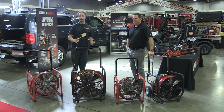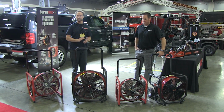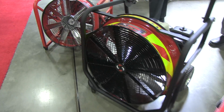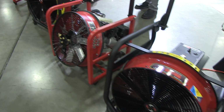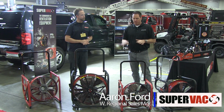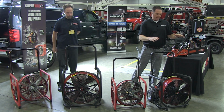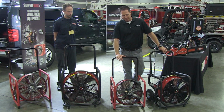Here at the 2018 Northwest Fire and Rescue Expo, on display from SuperVac and Command Light with our friend Aaron, who's going to tell us a bit about the fan systems that you see in front here. How you doing, everybody? It's great to be here in Portland. Couple of different fans that we have in front of us here. We have two different models of our PPV line that we offer through SuperVac. We offer a Valor Series fan and we offer a 7 Series fan.